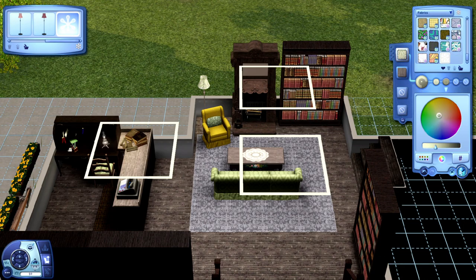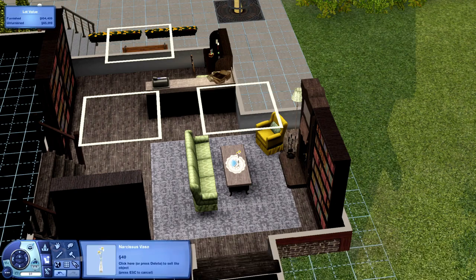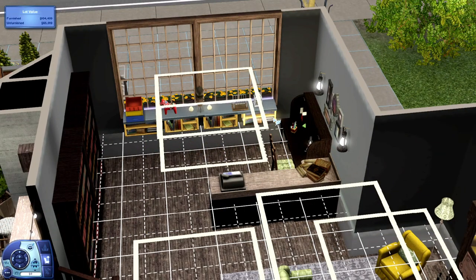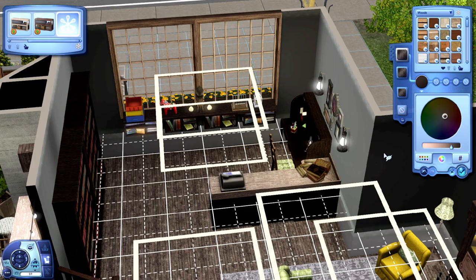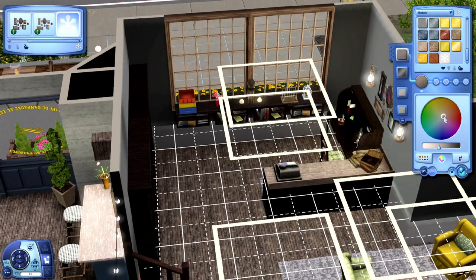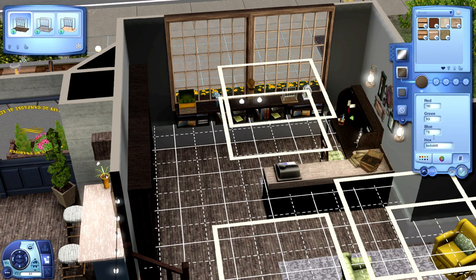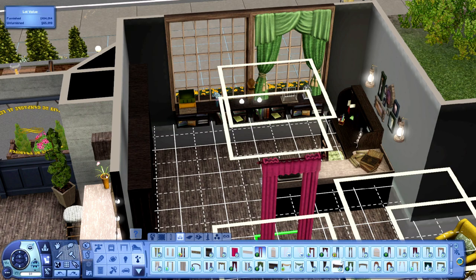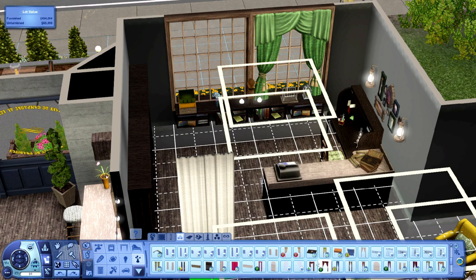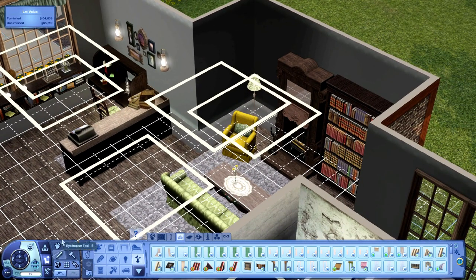I love this whole thing, but you guys can let me know down below what you think. I think the only part of this build that I'm a little unsure about, like, should I have changed that, should I have kept it the same, is the wall coverings in this bookshop area. I like it, but it may be a little bit overboard. But you guys can let me know. Hindsight is a great thing, and sometimes it just makes me think, should I have done that? Is that the direction I should have taken it? I think it fits really well. I mean, you guys don't know what I'm talking about yet because you can't see, but I do think it fits really well. I'm rambling. I don't really know what I'm talking about.